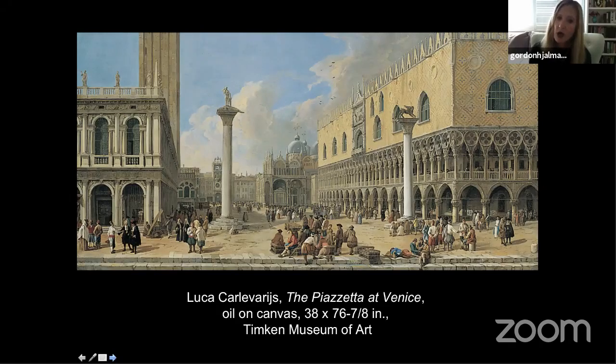So we can direct our eye to the back of the painting and we see St. Mark's Cathedral, magnificent medieval cathedral. We also have the column of Theodoric on the left. We have the St. Mark's column on the right with the winged lion. We see the Library of San Savino.